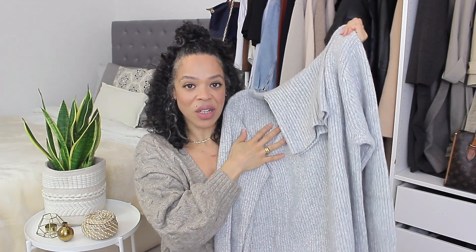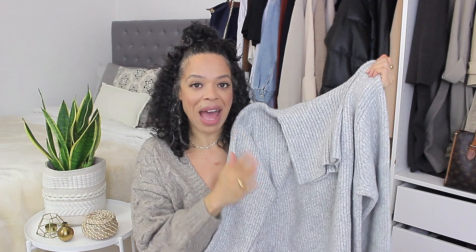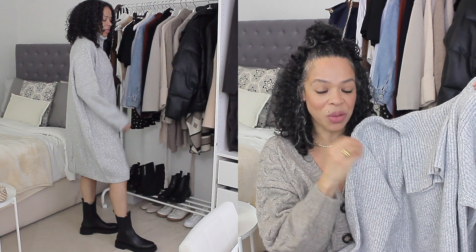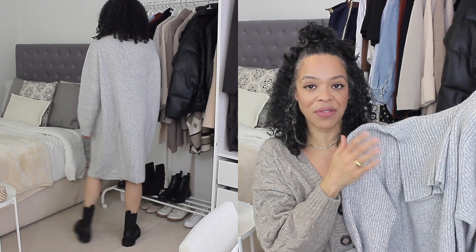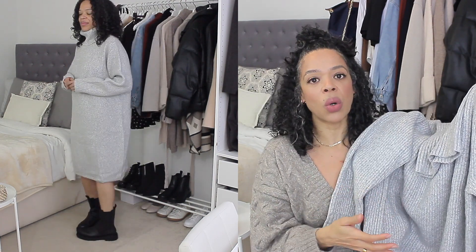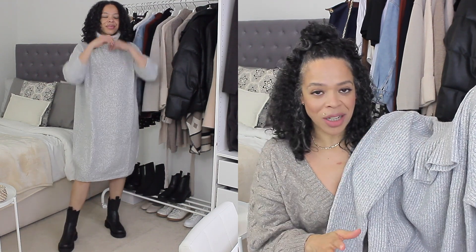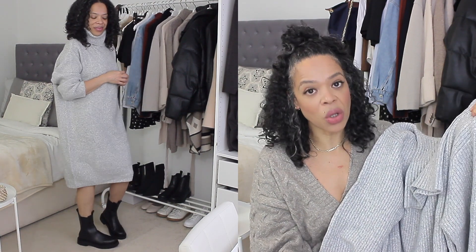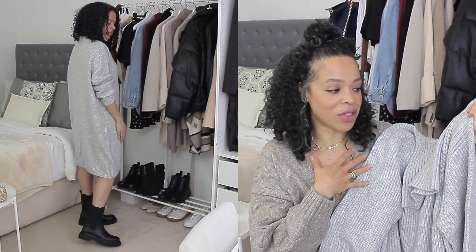The other dress I got in a gorgeous gray shade. I feel like gray is a must-have in everybody's wardrobe — whether a lighter gray or something darker like charcoal. I find it very flattering, and this one is so nice. I feel like both dresses will go with every skin tone and any body shape because of the oversized fit. Just keep in mind if you are short it'll be longer on you — I'm five foot seven — but they are must-haves for the colder months given how thick they are.